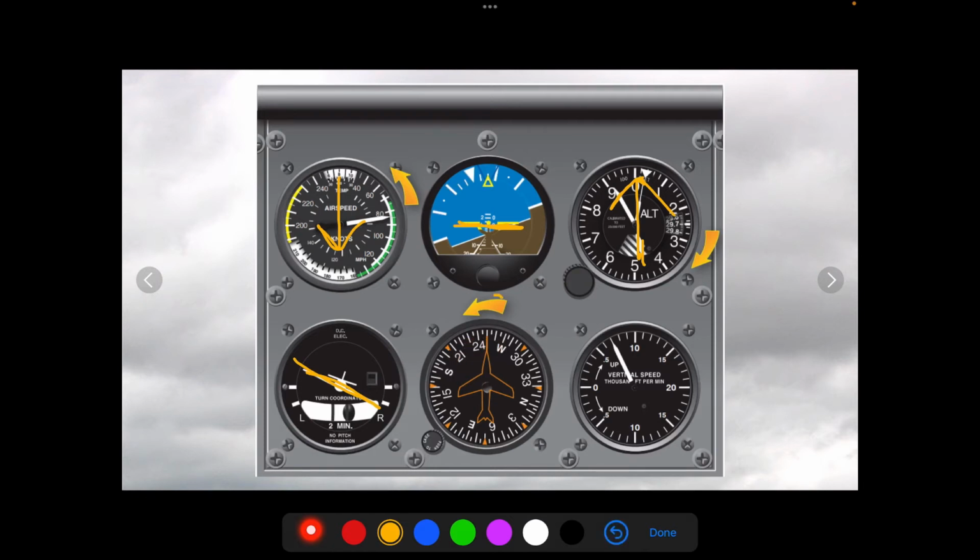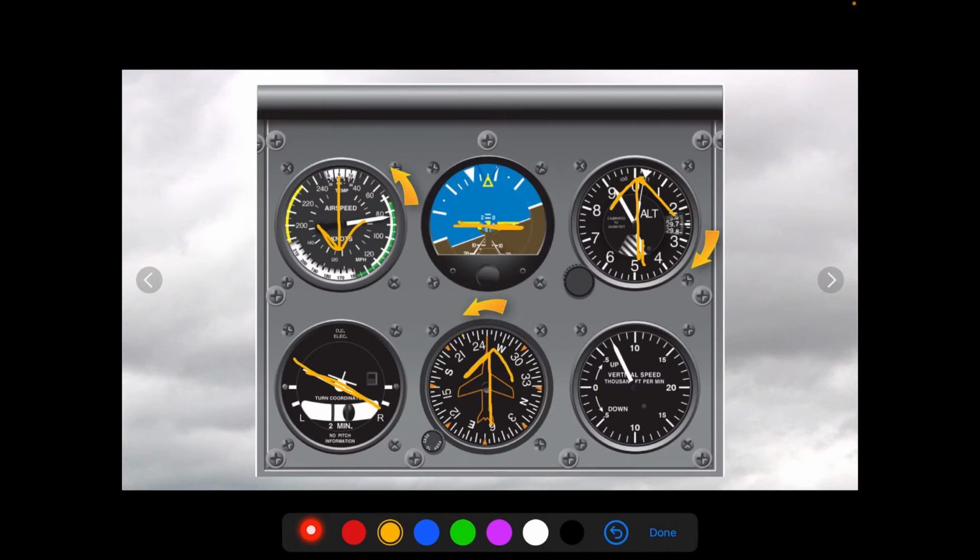Now again, this arrow is pointing to the left, but that doesn't mean that this indication moves to the left. The arrow tells on these figures that the FAA gives you what moves on the instrument. So on a heading indicator, this aircraft stays still, and behind it, this wheel of numbers spins to the left. So the numbers are actually going to get bigger. We're going to go from like 250, which we're at, to 260, 270, 280, 290, all the way up. So these numbers are going up.